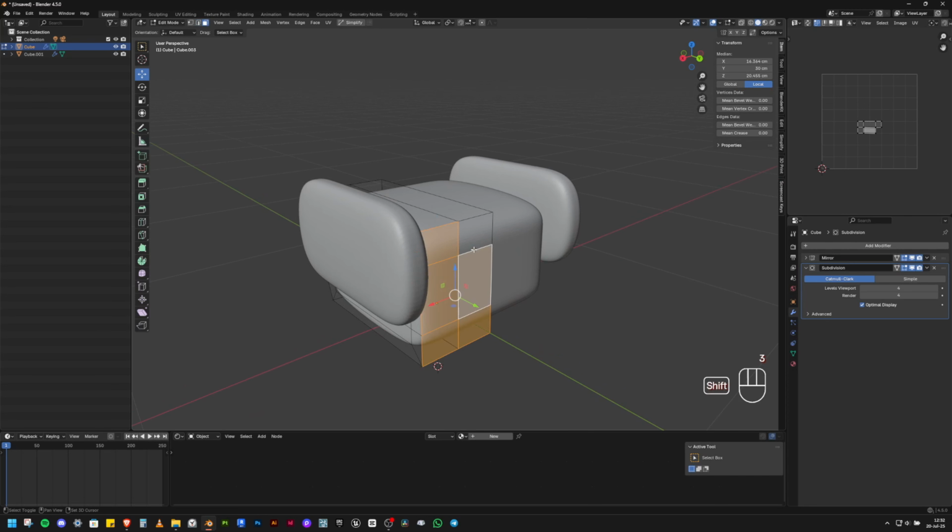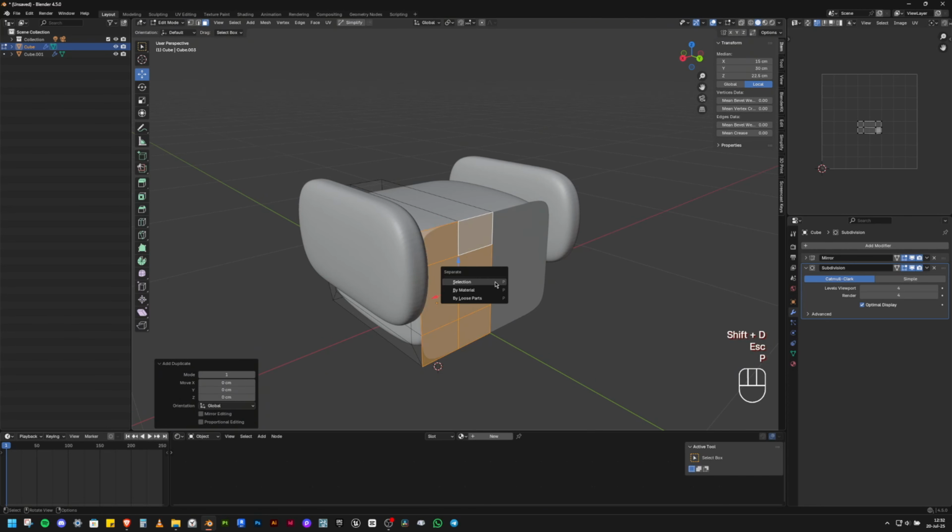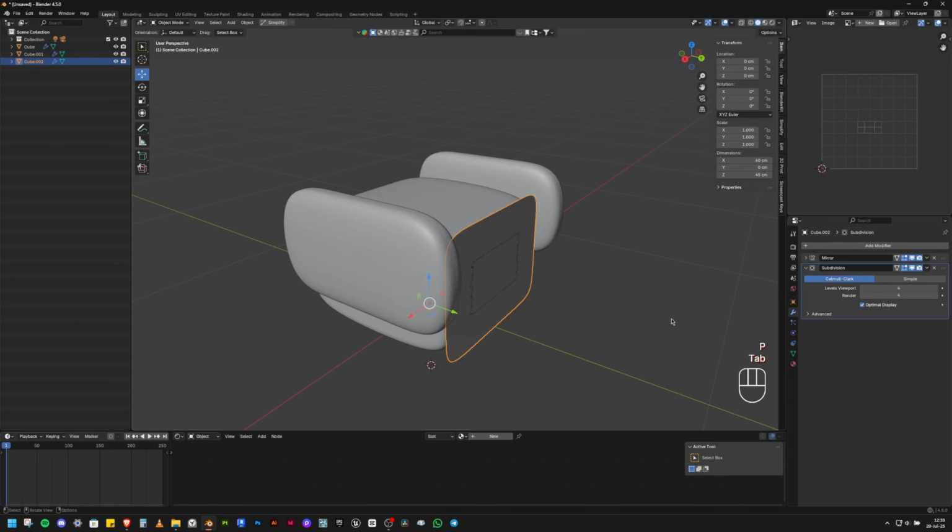For the backrest, let's do the same technique. Separate the geometry, give it thickness, and adjust the edges.